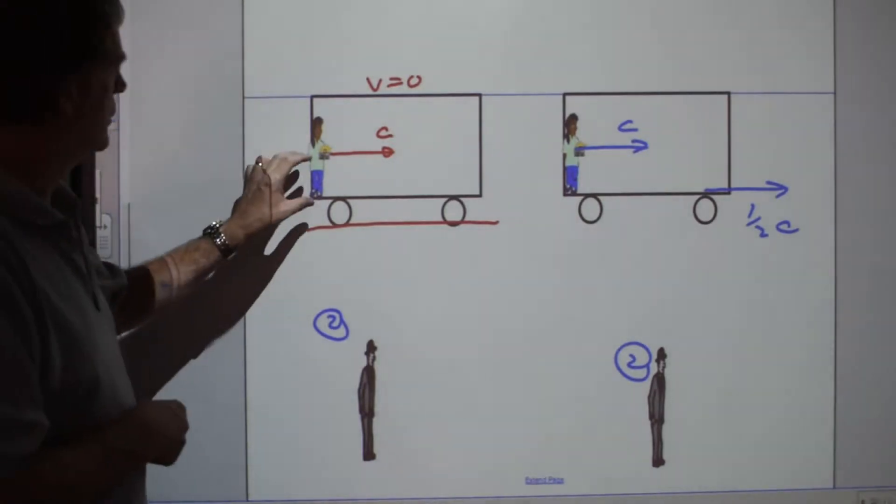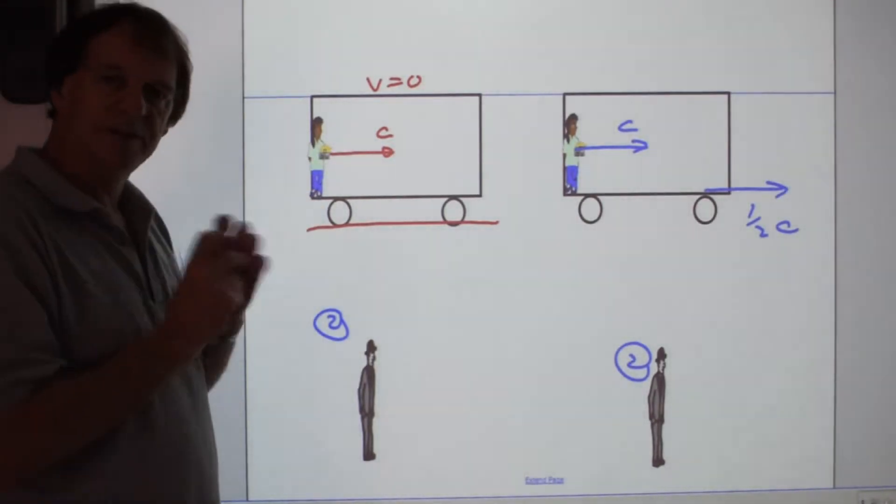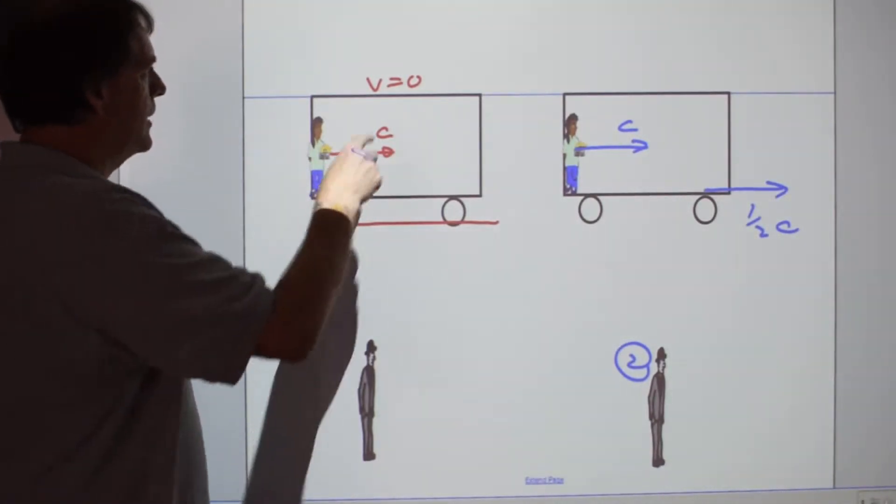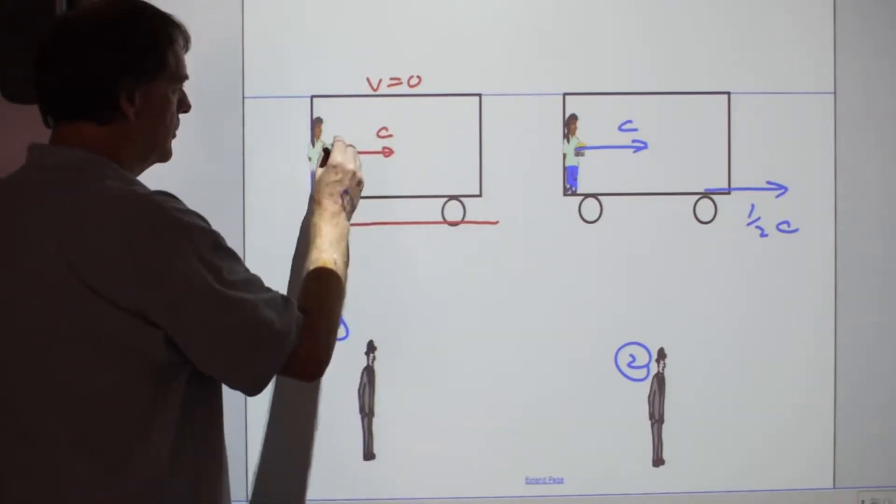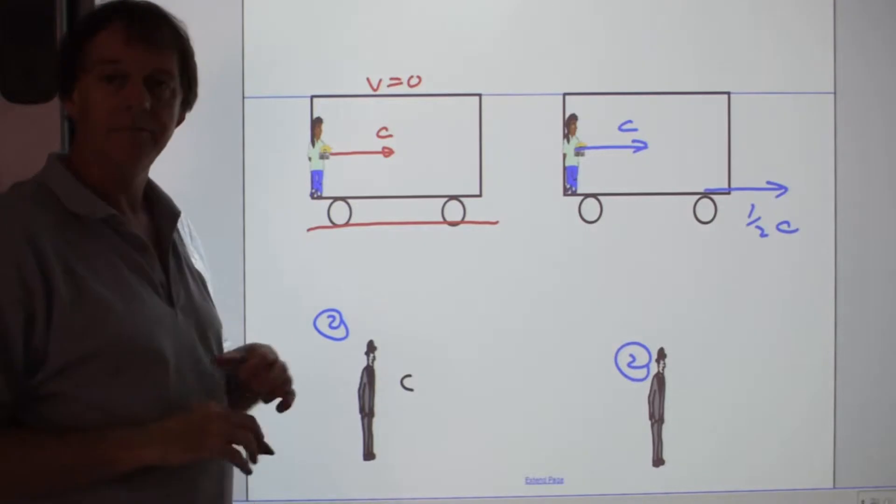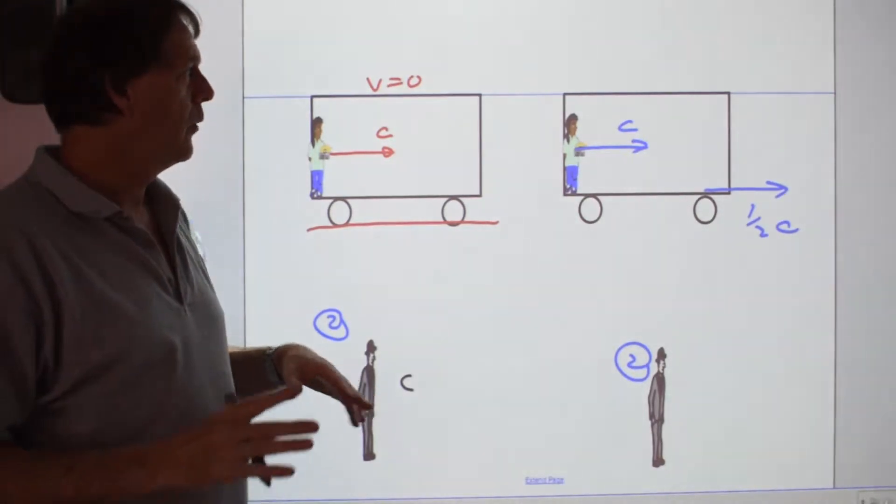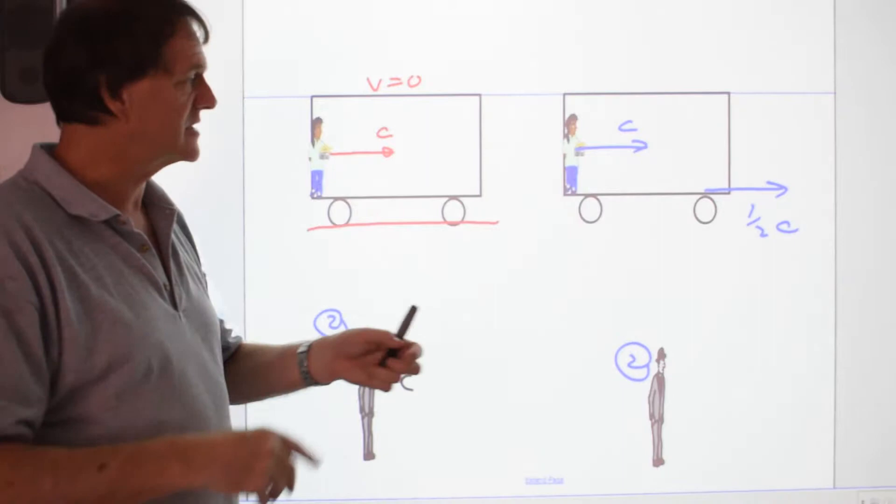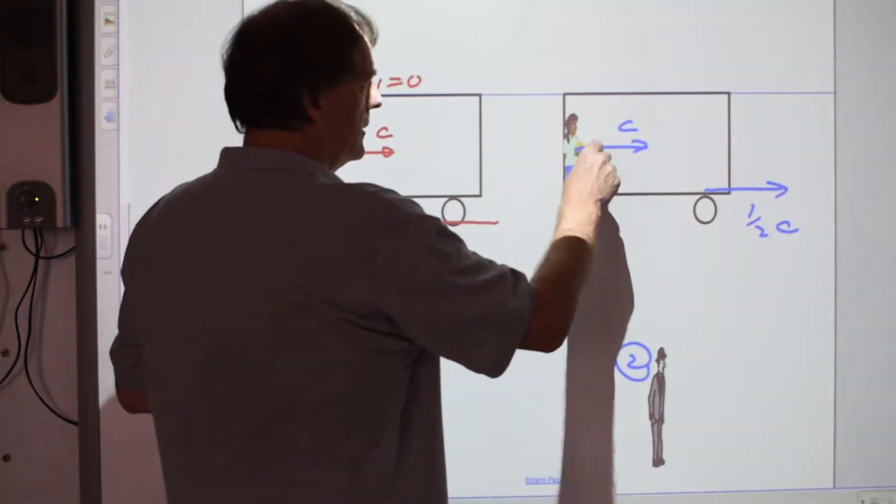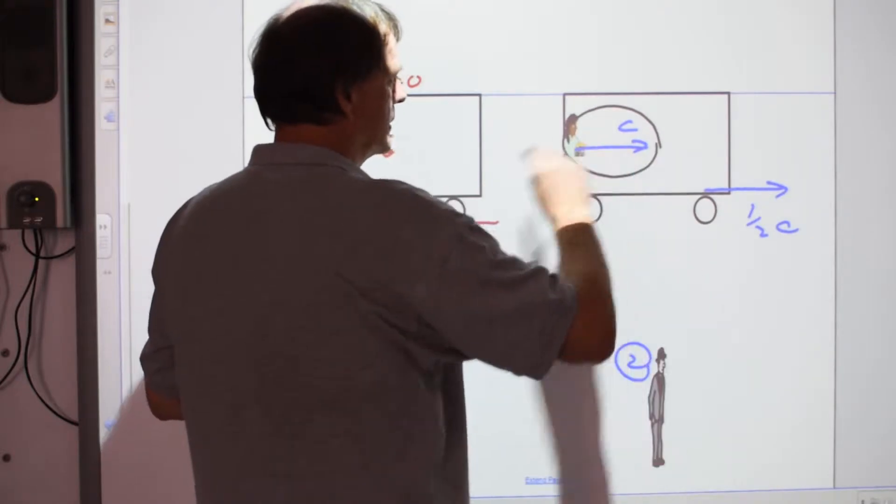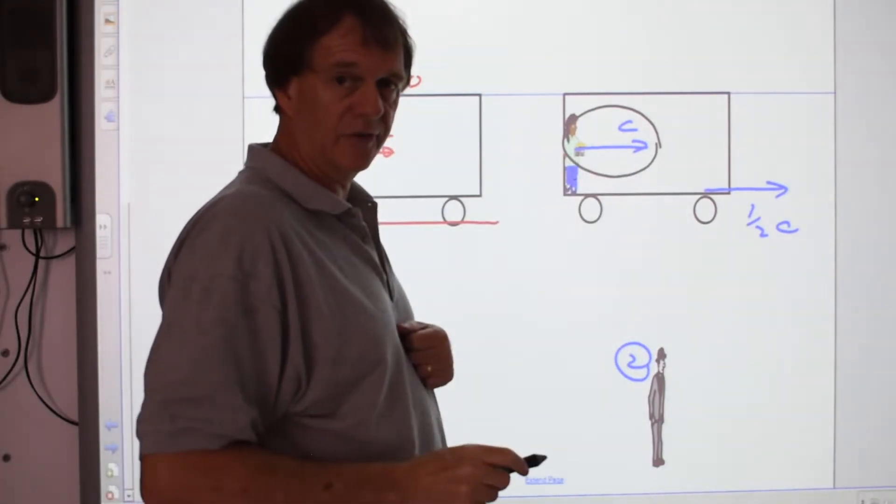If you think about it here, we've got a girl here who's got a flashlight who's going to release a beam of light. At the moment she's travelling at a speed of zero, and you'll get the same speed of light reference from hers and also this person here. No problems there. What happens though if you imagine the train going really, really fast, say at half the speed of light then? Does the beam of light here still read as c to the girl? The answer is yes.